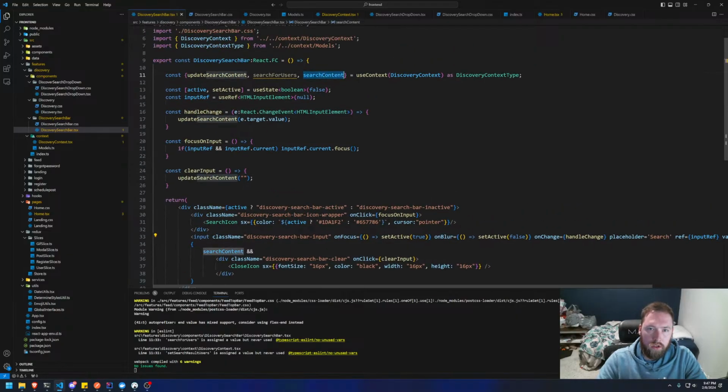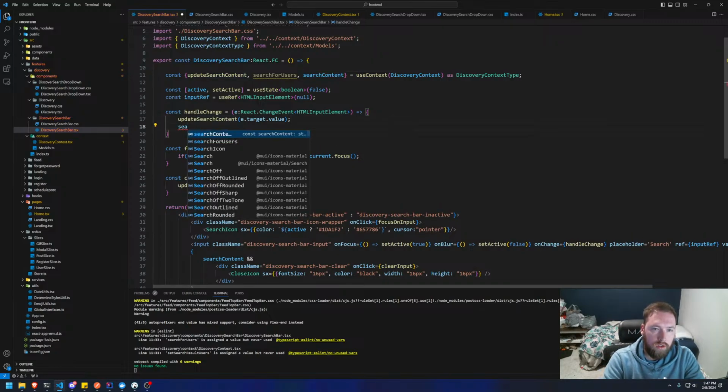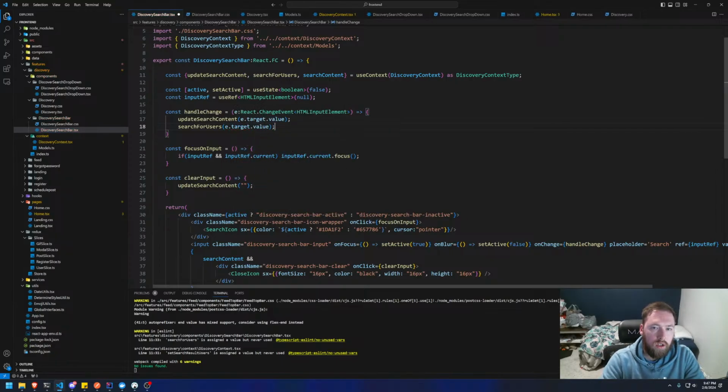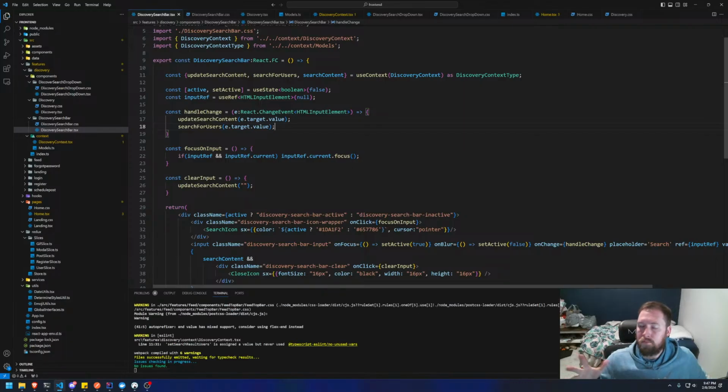This time the search content is going to come from here, and we will call search for users, and we'll pass in e.target.value again. Except this time, I think what we want to do is look inside of our GIF code, wherever we did our GIF stuff, and see how we handled the timeout, and then wait a second or two until we're done typing. That way we're not stressing the server as much.